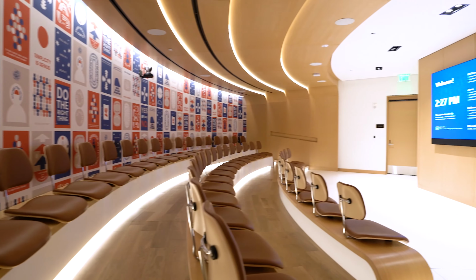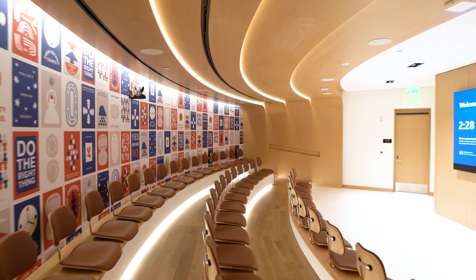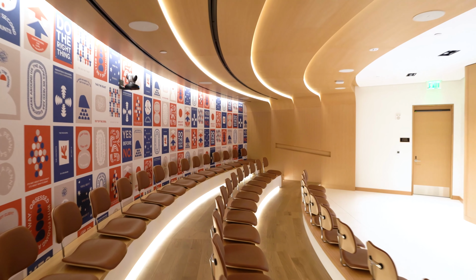So in the auditorium space, one of the main focuses was really protecting the acoustics while still maintaining that kind of seamless sculptural design intent, coordinating with Ghaffari, who was the architect of record on the project, and the engineering team, and our acoustic consultant to say, how do we still meet this intent and do something creative with the materials that are going to allow for the acoustic performance in the space that we were looking for. So you'll see that we still maintained the tile on the floor, but then got creative with all the rest of the surfaces in the space. And then we partnered with Library Street Collective on the art curation throughout the space.